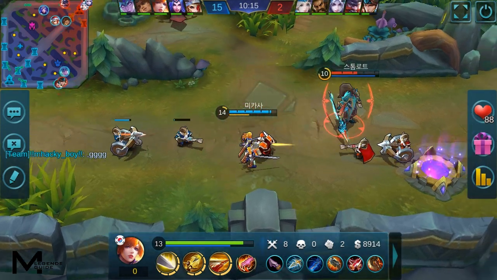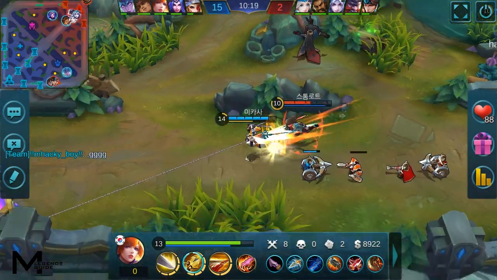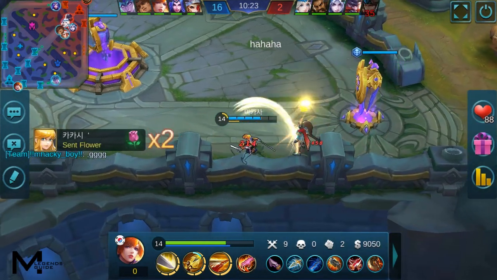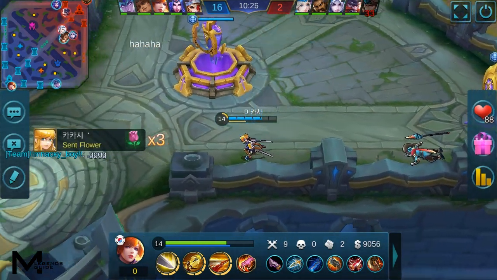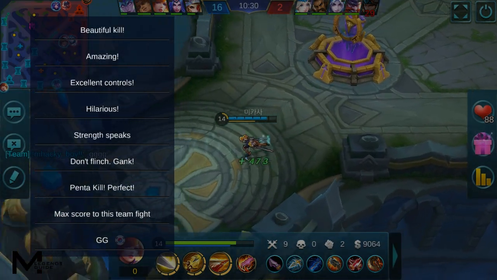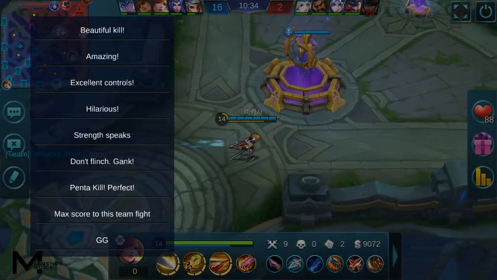What? He's gonna dive. He's gonna dive. This guy, he did that. Whoa! Almost to the tower. I mean, almost to the fountain. Dead. He made Yunzhao follow, guys. Told you this guy is insane.